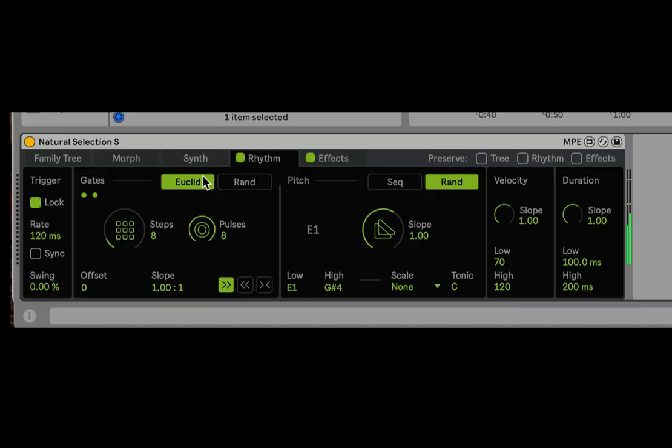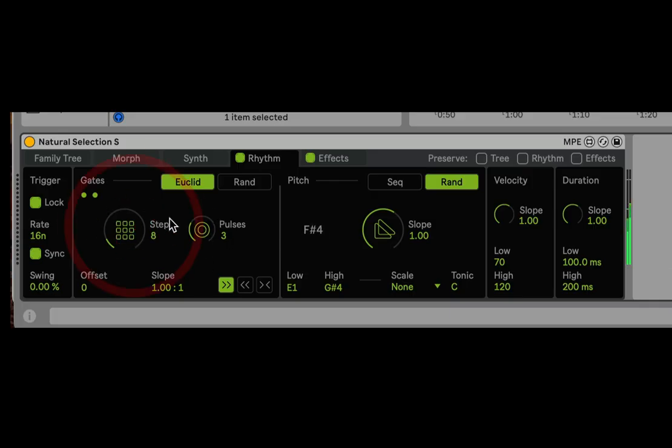Otherwise, the Euclidean sequencer works just like a Euclidean sequencer, although I have a little thing in here that I really like that a lot of Euclidean sequencers don't have. Hopefully you're familiar with Euclidean sequencers. These are the main values here: how many steps are in your sequence and how many pulses there are. So let's set the rate of the trigger at 16th notes. Now, there are 8 steps, so let's think of that as 8 pulses at 16th notes. And out of those 8 steps, 3 pulses happen.